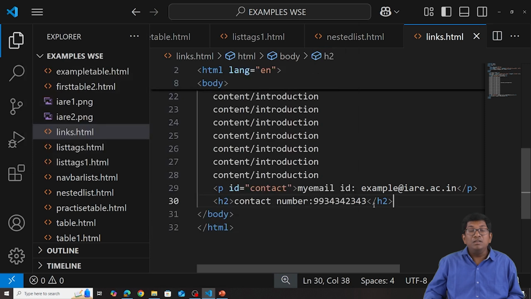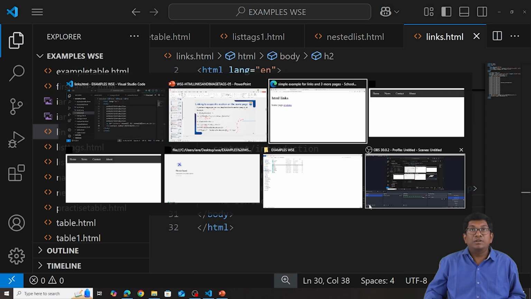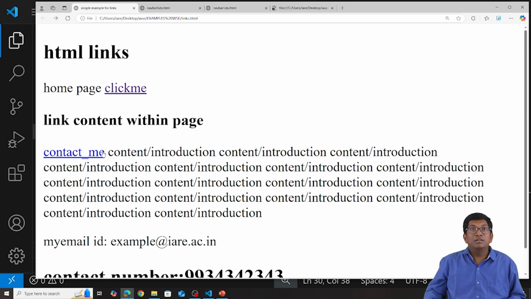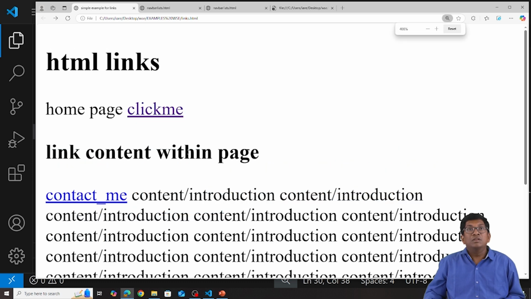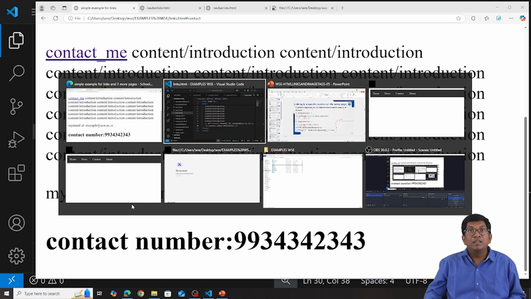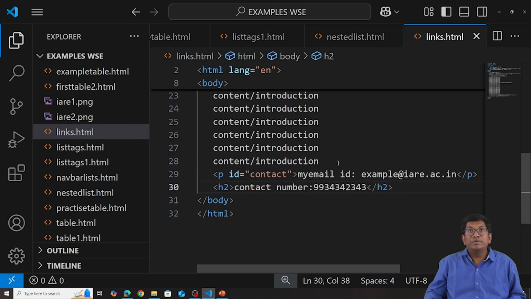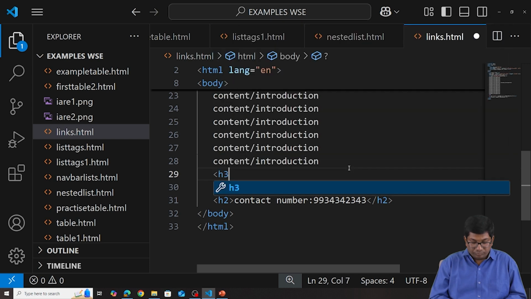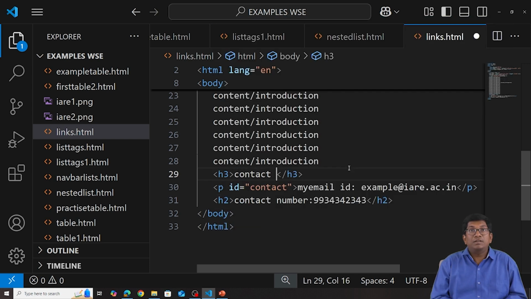Just save the file. Now you do refresh and you open the browser and do refresh, right? Some content is displaying here. So here we created, within the page, we can link it. Just click here, immediately moving to your contact details. You can write here H3 contact details.